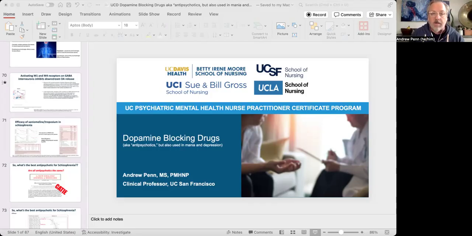So we'll be breaking this up into several modules going forward here. The first one, just a little bit of review about receptor activity and also a little history on antipsychotics because I think it's kind of interesting. So what I'm hoping to help you understand is the data that exists for using these in different disease states, and also to understand how the receptor activity affects the way that the drug creates not only a benefit, but also side effects.